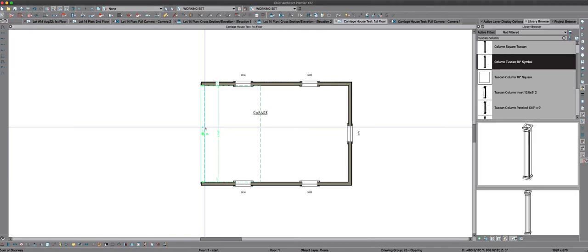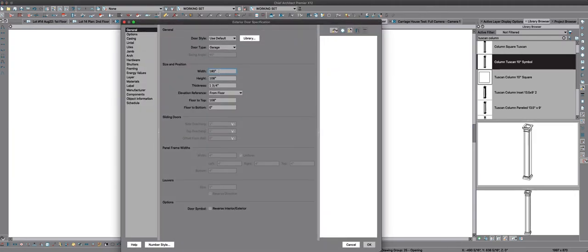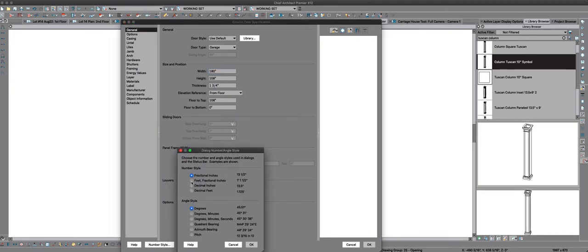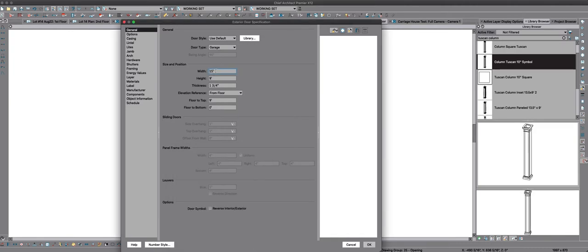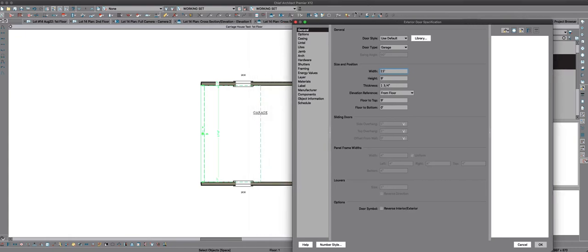Looks like the default is a large door, a 16-foot door. Notice this is 180 inches, that's the width. If I wanted to, I can change the numbers down here to reflect feet and inches or decimal, which is sometimes helpful if you don't want to do the math. On this carriage house, I'm going to look at a 12-foot door. I might change that to 10 feet tall. Notice I typed 10, and it automatically assumes inches. So I want to do 10 feet for it to be 10 feet.